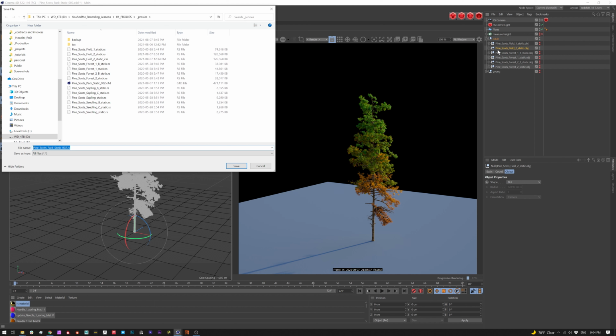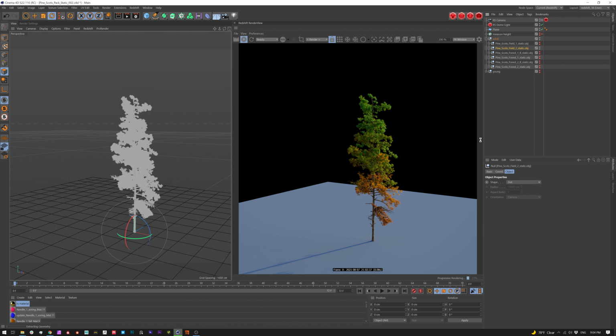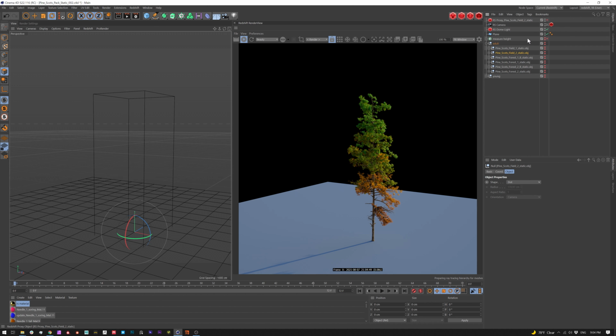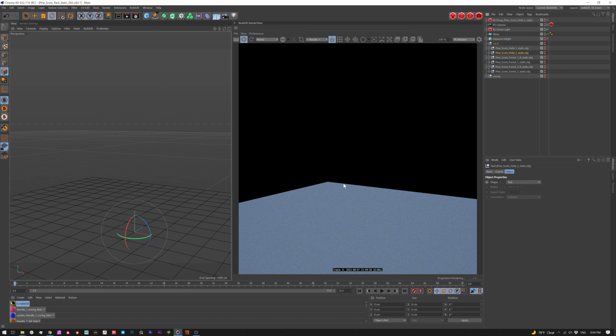And I just like to keep them the same name, so I'm going to just keep that the same name, and find Scott's field 2 static, and say OK. I'm going to save. And then once that's saved onto disk, it's going to come in. There it is right there. So it just brought it in right on top, and I'm just going to turn these off just to prove the point that it's really in there. And say I turn this proxy off, there'll be nothing in the scene now really to see except for this plane. It's just got to update. So I'm just going to show, there it is.